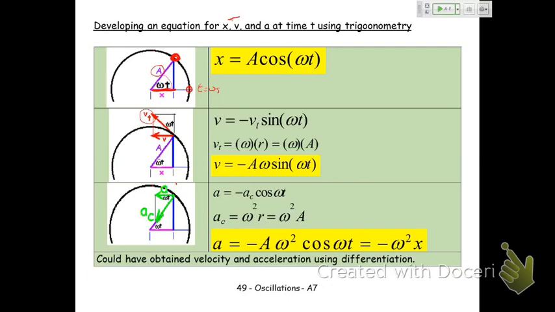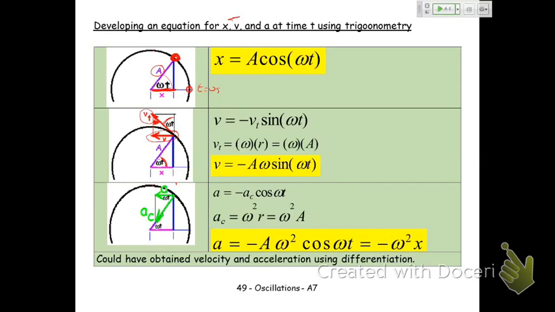And what we've got to realize is that if this is omega t down here, that is omega t there, which means that's omega t there. Now, what I'm interested in, which is the v, is opposite the angle. So this would be vt sine omega t. It's the sine because now it's the opposite to the angle that I know. Why is it a negative sign? Because if you look at this, we've got a negative direction for my velocity. So I have a negative sign in there.